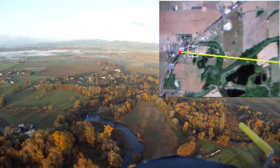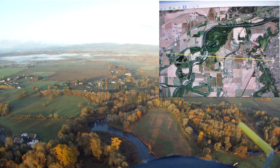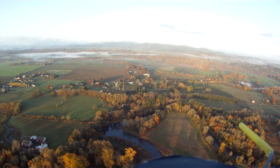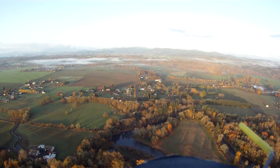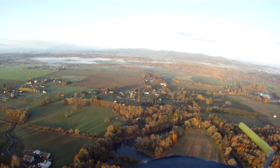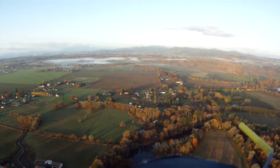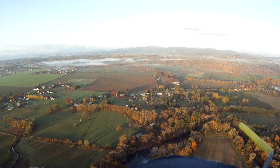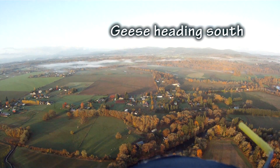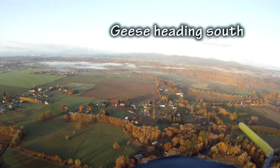We end up hitting Highway 20 right where Garland Nursery is, about 7 kilometers away before I finally turn around. It's about 7:50 in the morning — great day to fly. The winds are calm, maybe 5 miles per hour, coming from the west, so I'm flying into the wind which is what you want when doing a distance flight. You never want to fly with the wind when heading away. If you look towards the middle of the screen you can see some geese — a flock heading south.